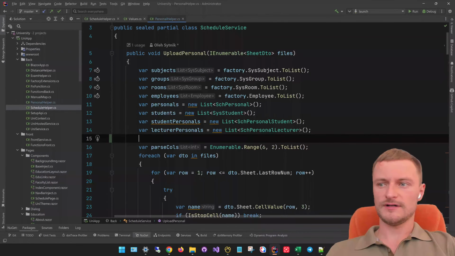So we can do that just by specifying the collection. It should probably be just a list of integers.